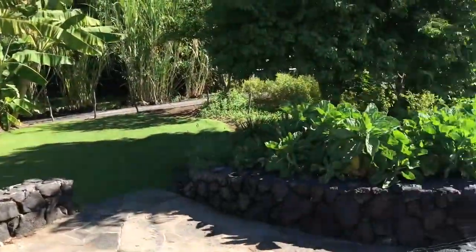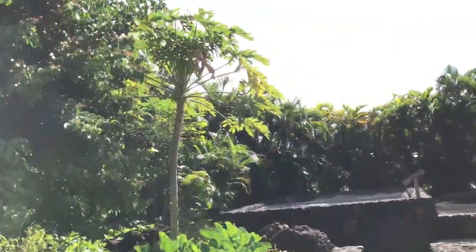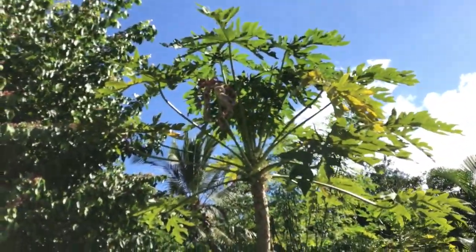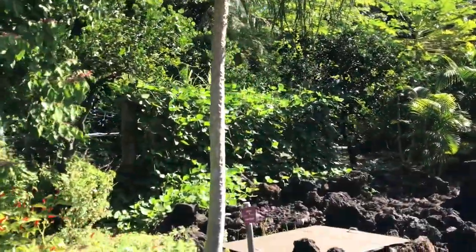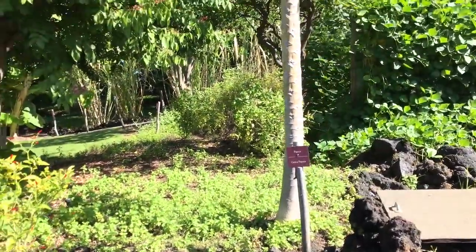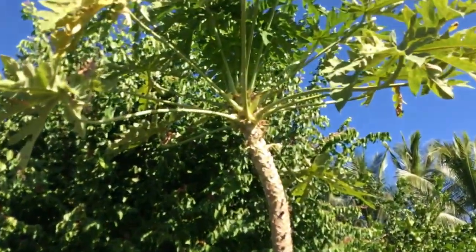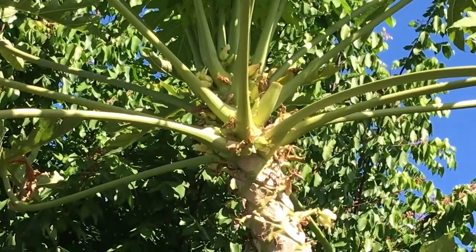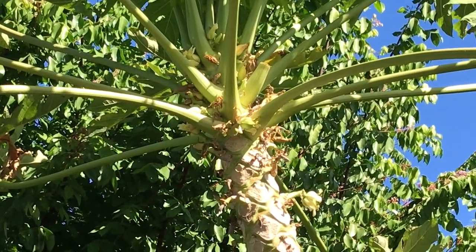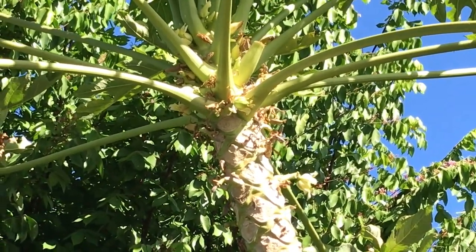So let's take a walk over here, and I'll show you a bigger one. Actually, I'll show it further away here, and then we get up close to it. Unfortunately, I haven't found any that actually have any of the actual fruit growing on it. Let's see if I can get a better view on everything here. You can see there are some flowers and buds up in there, but again, I haven't seen any fruit growing on this. That's why the fruit that I showed you just a minute ago cut open was actually a fruit that I had bought from the store.